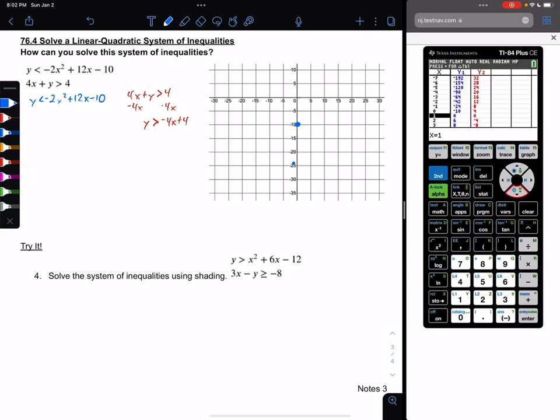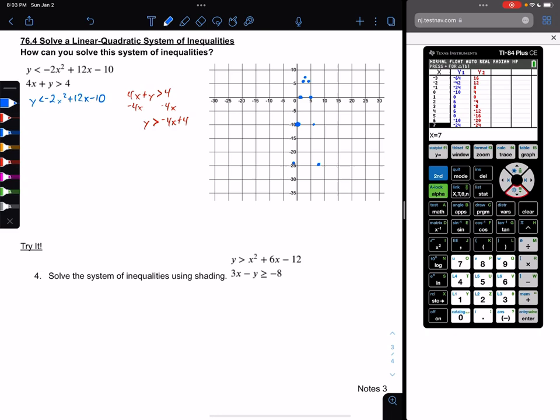Again, you do need to be pretty careful here with how you're plotting these. 2, 6, that's going to be somewhere here. I don't know exactly where, but close enough. 3, 8, 4, 6. All right, so I know my vertex is somewhere here. It's going to change directions. 4, 6, 5, 0, and then I can start mirroring this now. It should be 6, negative 10, sorry. And then 7, negative 24. So that'll be somewhere here.